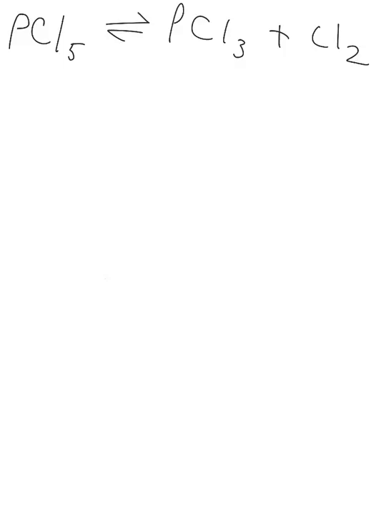For the phosphorus pentachloride, because the question lets you know it is 0.01 mole and the volume of the container is 1 dm cube, at initial, the concentration of phosphorus pentachloride will be 0.01. And at the very beginning, no phosphorus trichloride and chlorine. And then the next step, at equilibrium. Again, the unit will be mole per dm cube.